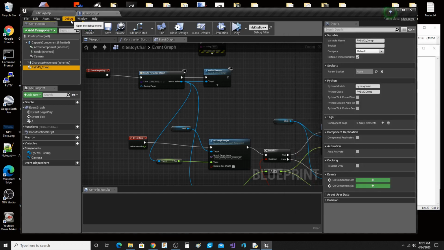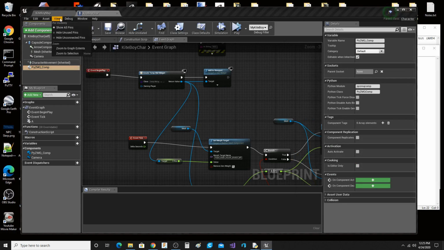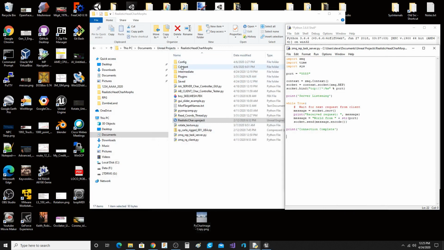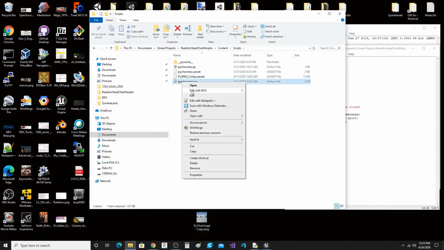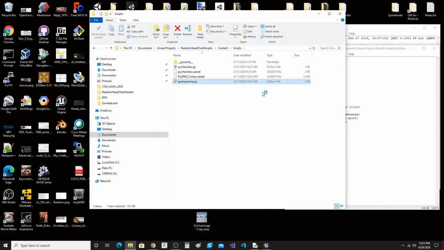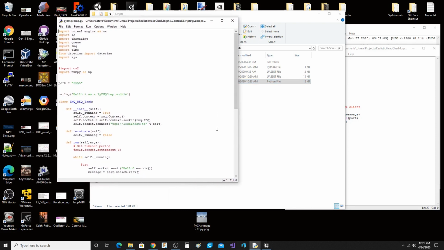The same thing we can look at in the source code for the component. Let me do this, content scripts. This is the actual component that's going to be instantiated inside of Unreal.